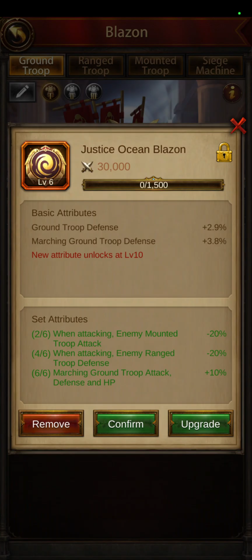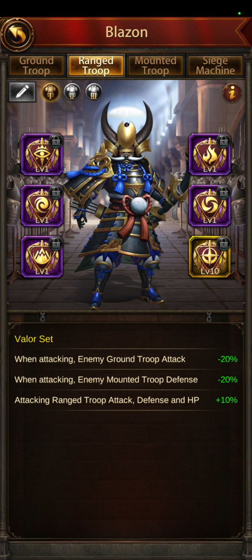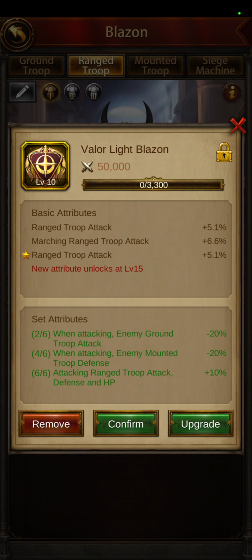Now when you get to level 10, you end up with an extra attribute unlocking, which is entirely random. It could be something like training troop capacity, which you'd be really annoyed about, but I did one with range troop attack and I was lucky and I got another range troop attack. So this gives us like a 17% attack buff, which is great, just for getting to level 10.